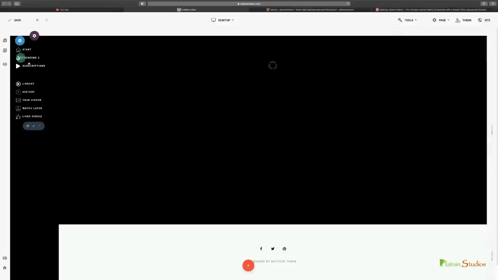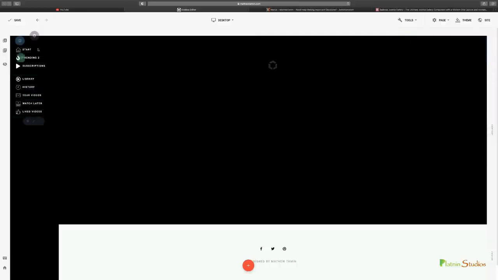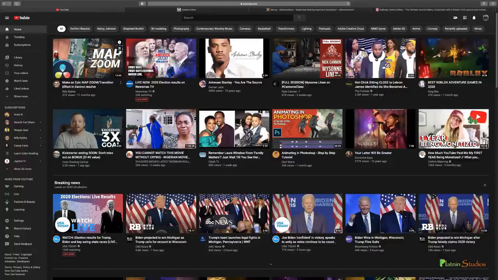Next, let's try to close this gap here a little bit. We can always adjust that later on. So you click to edit. Let's go to layout. Now let's try to adjust the bottom. So we move the bottom to 25 and close the gap a little bit more. Okay, we can work on that stuff a little bit later on. For now, let's see what else we want to do. So let's go back here to YouTube again.